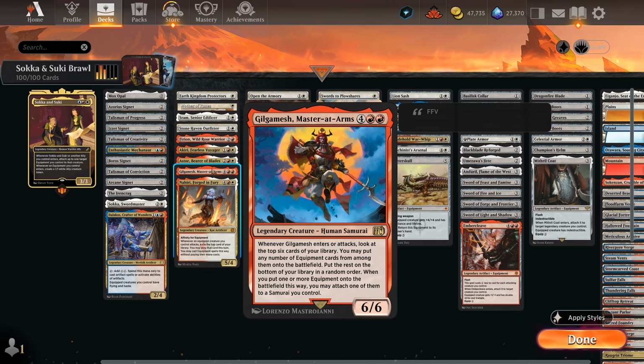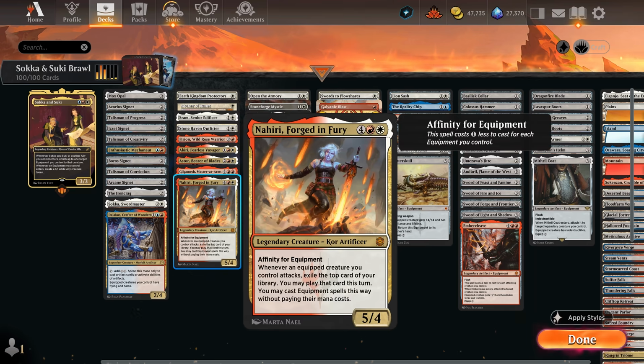And then Gilgamesh can enter and immediately look at the top 6 cards of our library, putting any number of equipments from them into play attached to Gilgamesh, and can do so again when it attacks. And then Nahiri has affinity for equipment, so we can usually play it on the cheap, and then when an equipped creature we control attacks, we get to exile the top card of our library, and can play it this turn. If it's an equipment, we even get to play it for free.